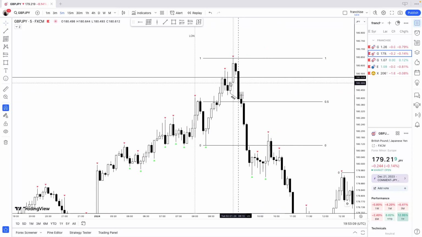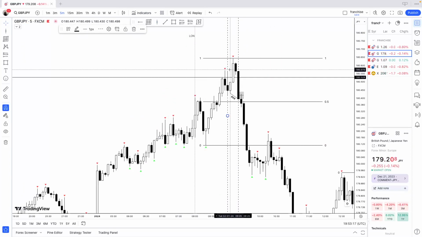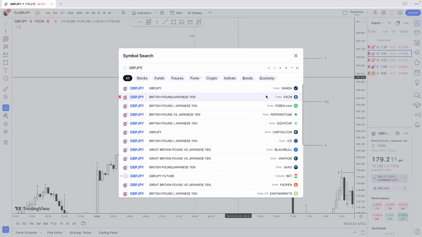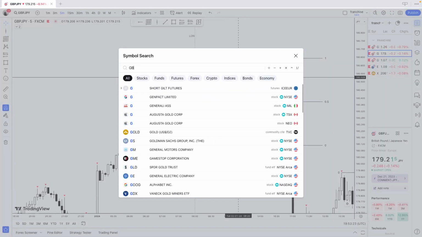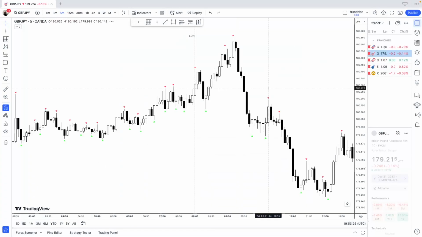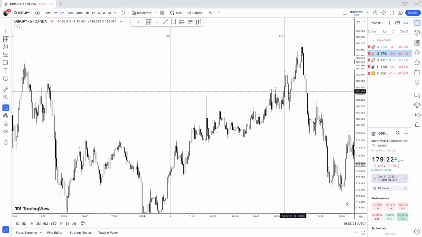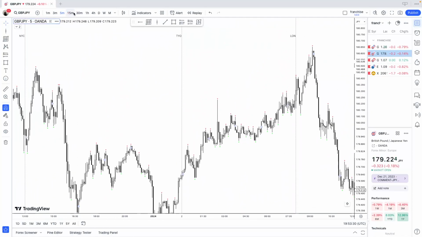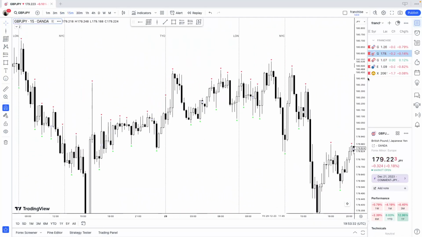The reason I'm not going to talk about this one is the way my model works. I'm going to show you on a different chart because I want to show you the precision of this strategy. Let me get my equilibrium.